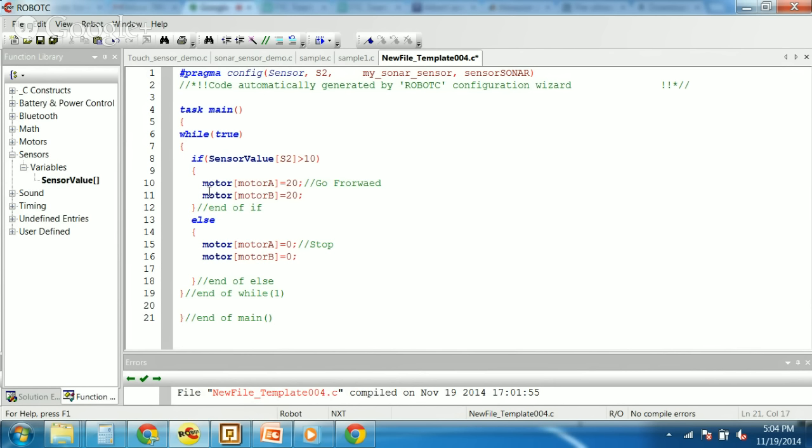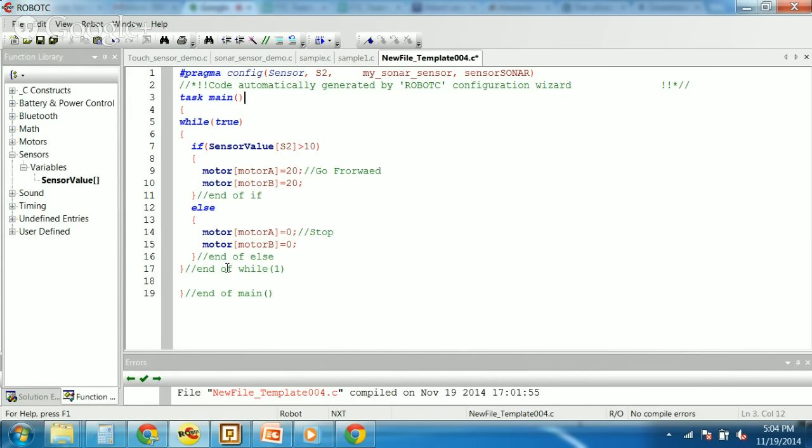And the same goes for the if part. The if block starts on line number 9 and it has to end on line number 12. The else part follows the same standards. You have to close the parenthesis. Here we close the parenthesis on line number 17. And we always end our lines of instruction with a semicolon. If you miss a semicolon, the Robot C program is going to give you an error.